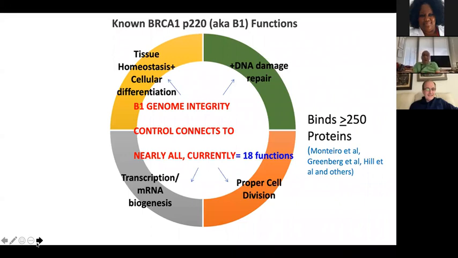You also need to carry out proper cell division in order for a normal, for example, mammalian cell to carry on. BRCA1 plays a role in proper cell division. And lastly, it has a burgeoning role in regulating transcription and RNA biogenesis. And as you'll see, I'm going to focus the first half at least, maybe more, of this talk on a new set of functions that have unveiled themselves in our group by a small cadre of really talented investigators led by Elodie Hatchie, a senior member of the unit here at Dana Farber, about whose work we will talk.